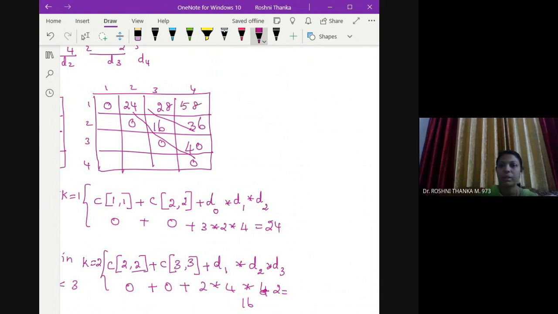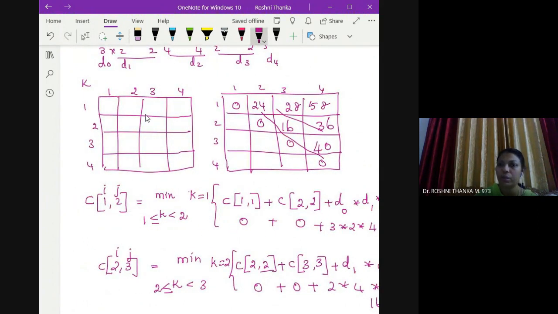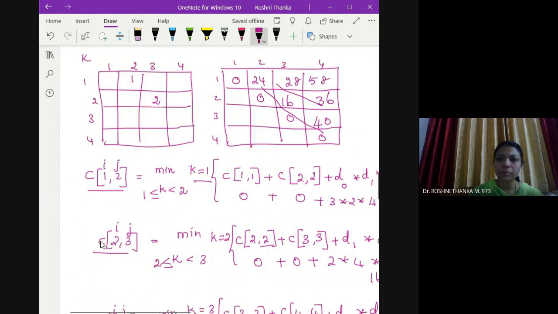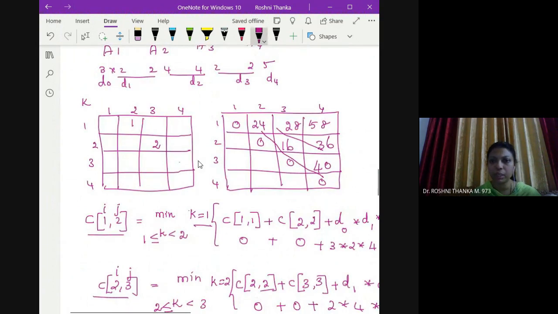And I also forgot one thing here. For which k value we did all this, you also have to denote, because the k value only will help us to say in which place we have to put the parenthesis. So what will be our k value? We have to note, based on that we have to make. So when we did for 1 and 2, what is the k value? You can see here 1 and 2, the k value is 1. And when we did 2 and 3, the k value we got is 2. And then here if you see for 3, 4, what is the k value? 3. So 3 and 4, the k value is 3.